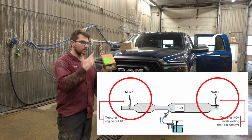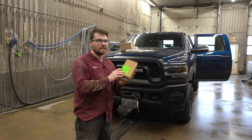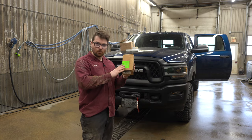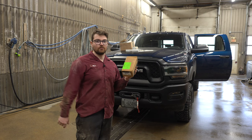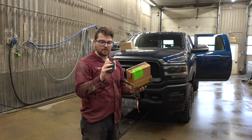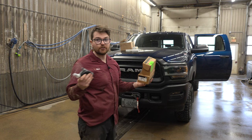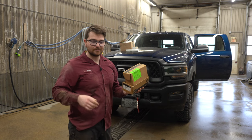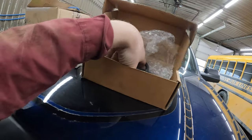The reason I want to talk about this tonight is because a couple days ago we got a shipment of two NOx sensors - I just have one here - and I saw the invoice price and it was astronomical. Two of these sensors were invoiced for $2,500, so one sensor alone is over a thousand dollars. These are NOx sensors, one of many sensors on your after-treatment system, and it shocked me how expensive they are. This is a NOx inlet sensor and it costs over a thousand dollars.